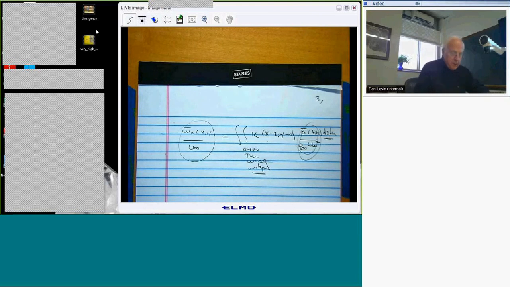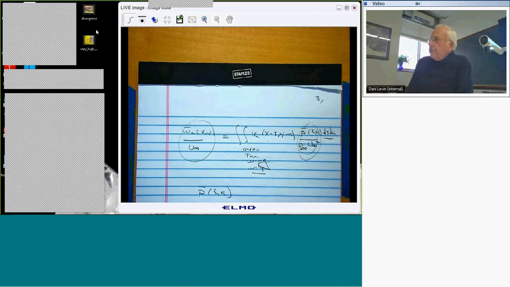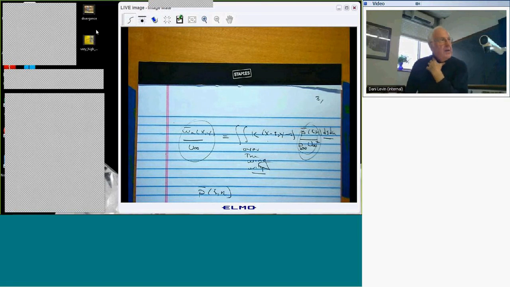But ignoring that for the moment, what might you, based on what you've done so far in this course, if I have some function of two spatial variables, what might I be tempted to try? Last time I said separation of variables. Well, in a way that would be okay. It depends on what you mean by separation of variables. Help Kevin out. He's got to start it here. In a way it's okay.